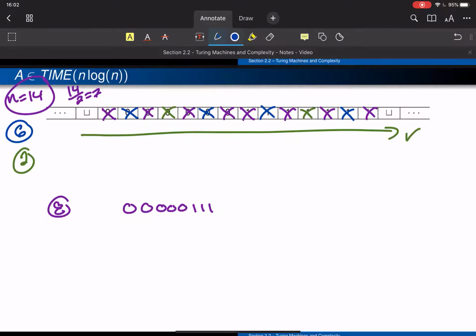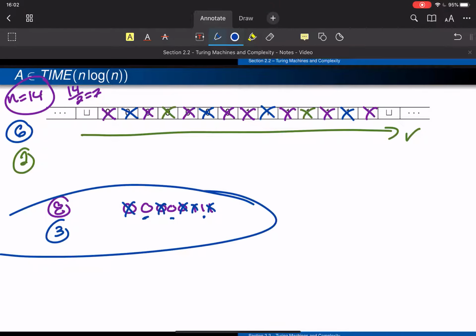So initially everything seems great up until you start crossing things off. If you cross off every other 0 and every other 1, you can see that very quickly you're down to 3 symbols. And at that point in time, there's no chance that this can be perfectly split anymore. You can't take 3 things and perfectly divide it in half. You can see that you have a mismatch of the number of zeros to the number of ones. And that's exactly why that thing would then be rejected.